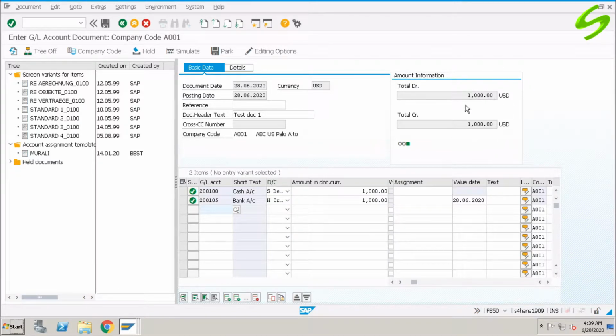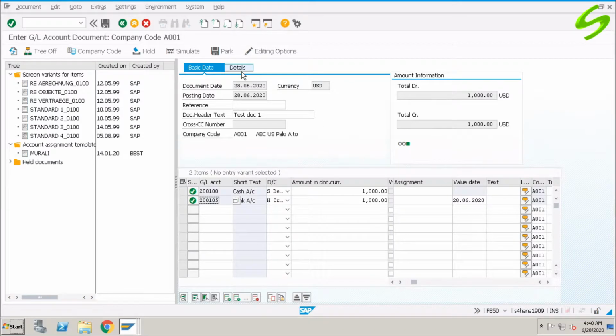Since total debit and total credits are equal, here you can see it shows balance equals 0. Otherwise it will show error message and we cannot save the document. In this example, I have entered one debit line, one credit line. In SAP, we can enter up to 999,999 lines in the new release of S4HANA Finance. And in older version ECC, we can enter up to 999 line items. So in S4HANA, the 999 has been doubled to 999,999, which is just one less than a million line items we can enter in S4HANA.